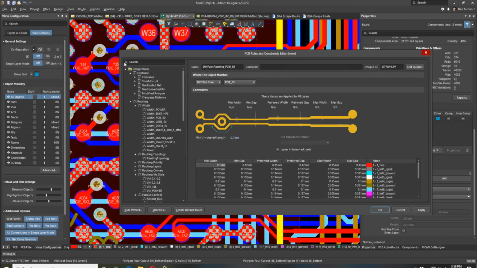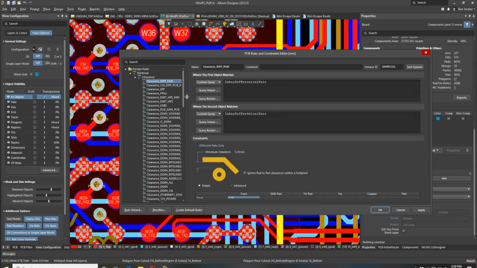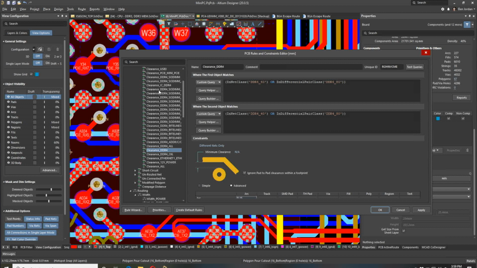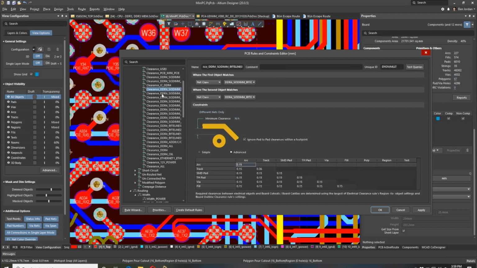I think it's probably more like clearance. Let's see. So diff pair. I'm sort of stabbing in the dark here to find the one that says within room, but you probably don't need to see it. I can just tell you. You can scope not just a net class, you can also scope anything to say within room.